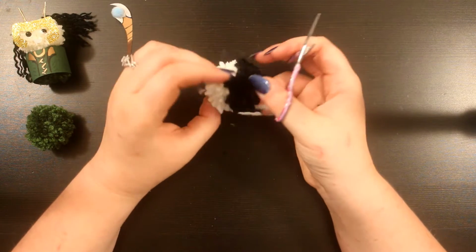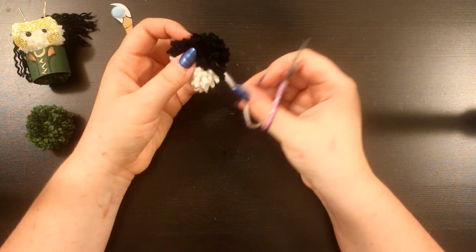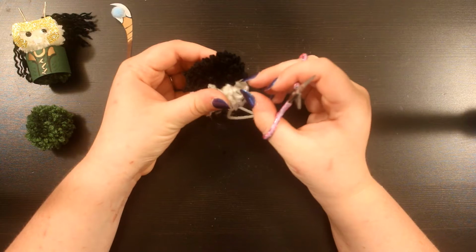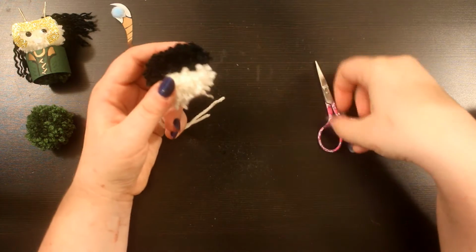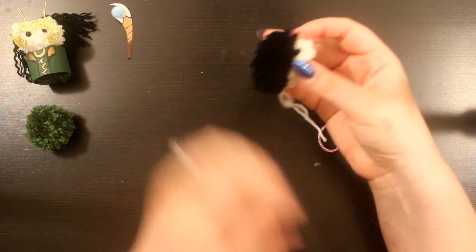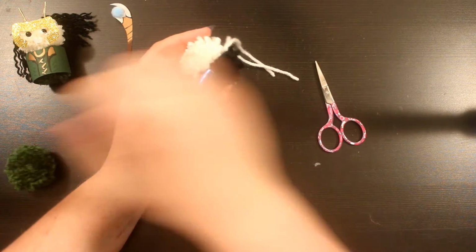And try to keep the white side on the white side and the black stuff on the black side. With your tails, just go ahead and wiggle them onto the white side, unless you used black for your belt, then you can go ahead and wiggle that to the black side. Okay, so we have a pom-pom, not quite fully shaped yet. I'm gonna take this to the garbage can, give it a little haircut, make it round so it matches our green one, and then we will move forward.